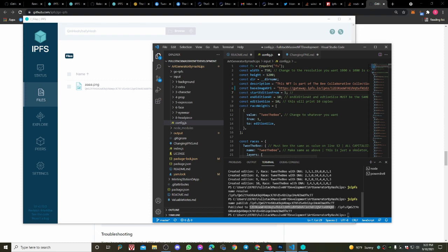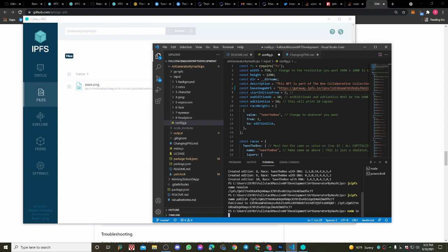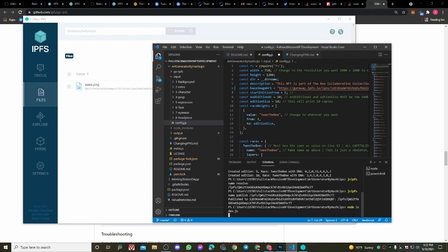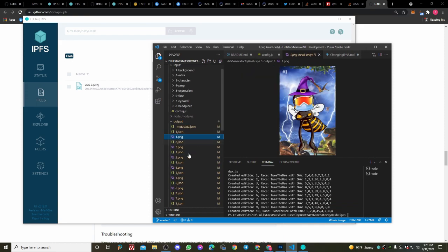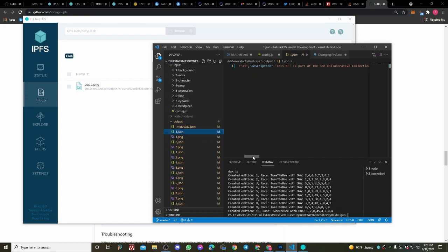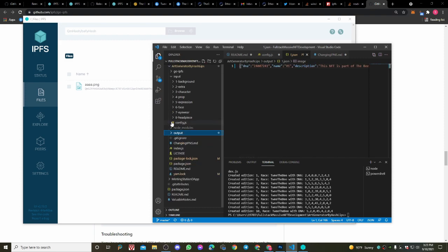So when we go back here and we type node index.js, and we make more NFTs, you'll notice that the JSON was updated with yours that we just put in there. This was not because we didn't hit save.